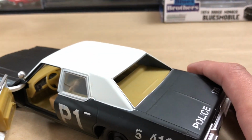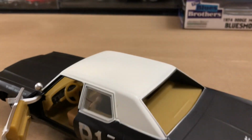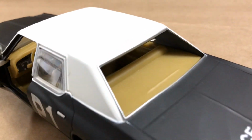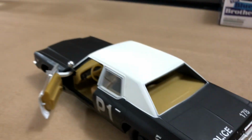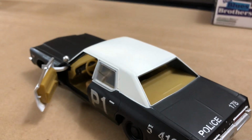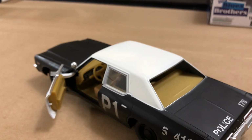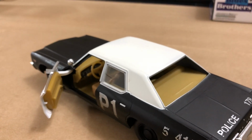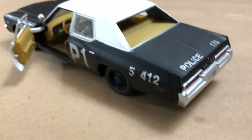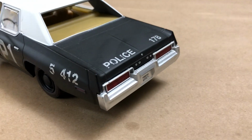So probably later in the movie, the boys had their back window blown out or whatever from the shotgun. So this car, they took the back window out. And when you look how the other car is constructed, it is separate. It's not like a big shell that usually they do the windows with. This one is separate. So if you did take the car apart to paint, the windows will come out. Yep, you just gotta coax them a little bit.